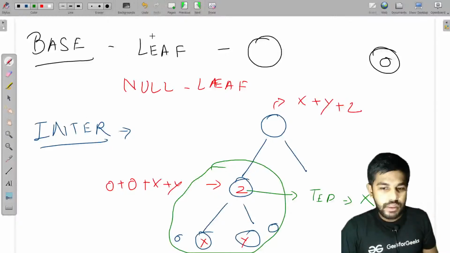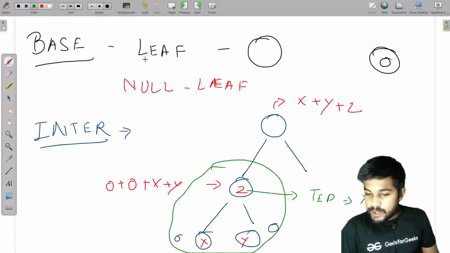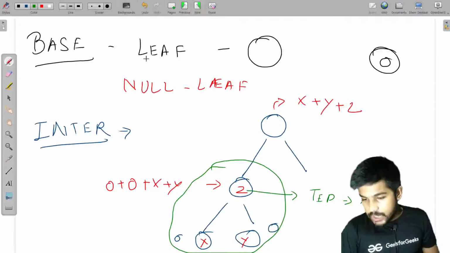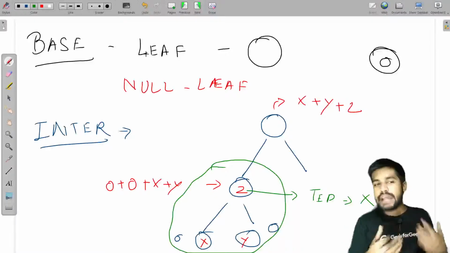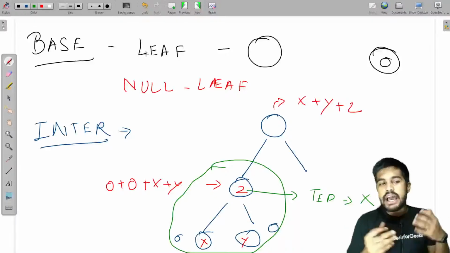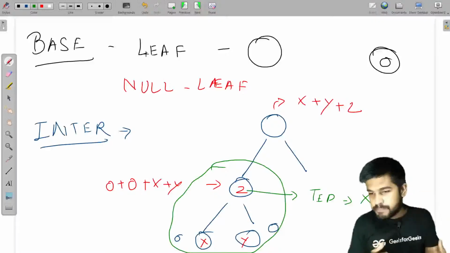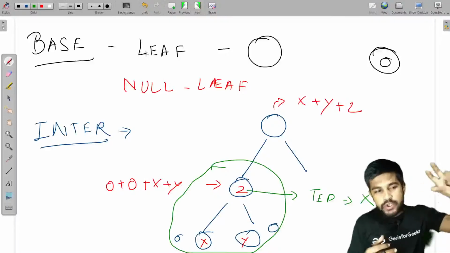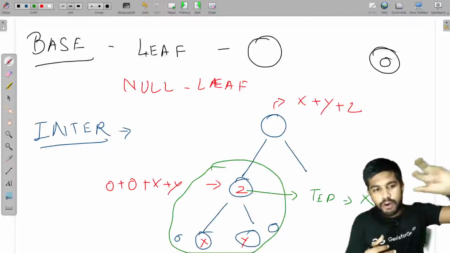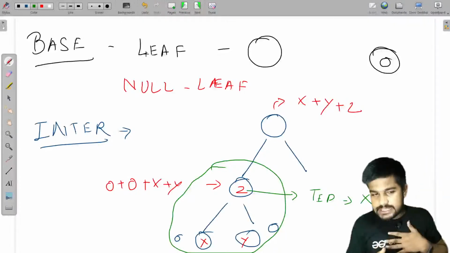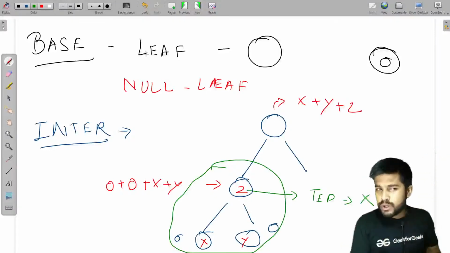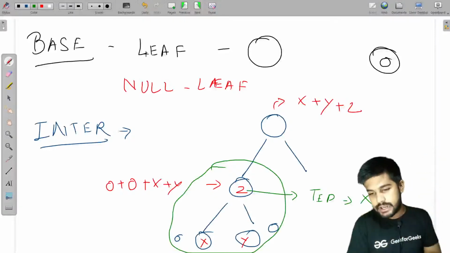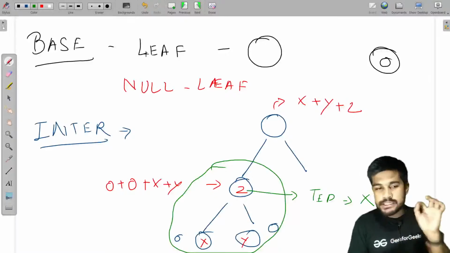Can we return a pair of int and int with the current modified value and the old original value of the node? Yeah, you can do that, absolutely. What I try to do is keep things as simple as possible. You could keep the return type as a pair of int and int, but I simply took the return type as integer. This is simpler than the pair of int and int, so I took the simplest approach.